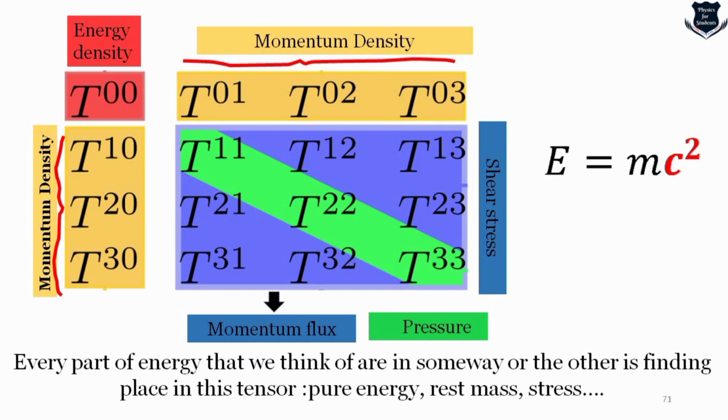This part, every part of energy that we are thinking will find a house in this tensor. Now E equal to mc squared, that T00 will always find the top position. Why? Because the speed of light is so sheer and so high that it is always at the top. So this explains that whatever matter content of this universe that we are talking about, energy, rest mass, stress, will always find a place in this stress tensor. And that is why the energy tensor tells us how matter is formed and it causes a curvature in space-time.